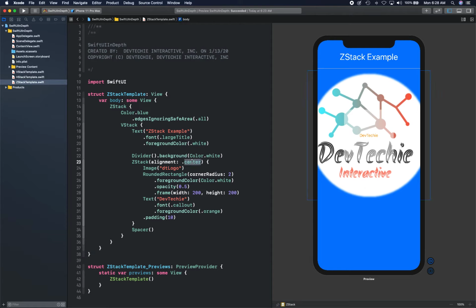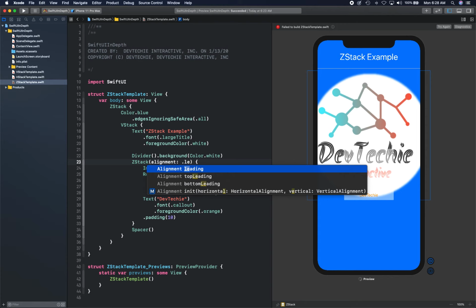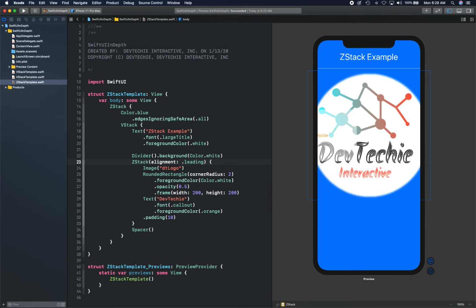You can alter the alignment property, for example, bottom trailing, so your stuff only appears at the bottom trailing, or leading trailing at the top, and stuff like that.